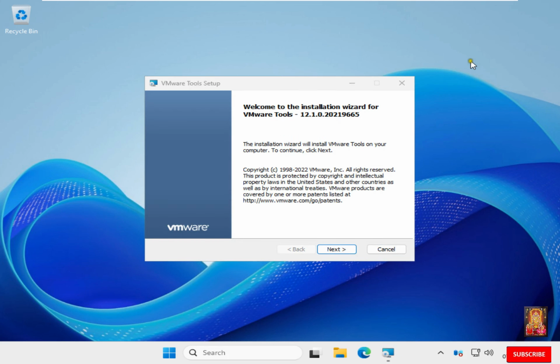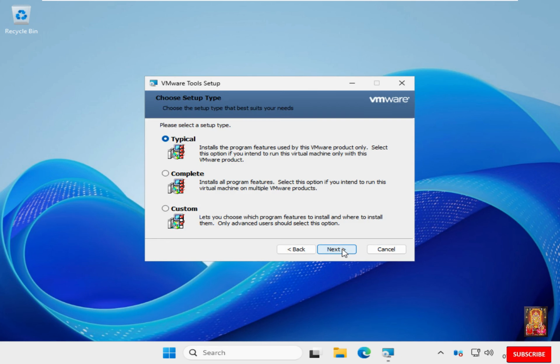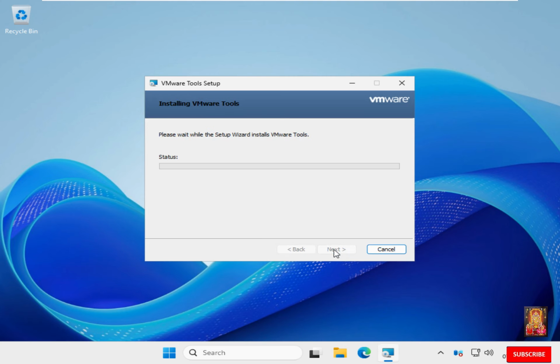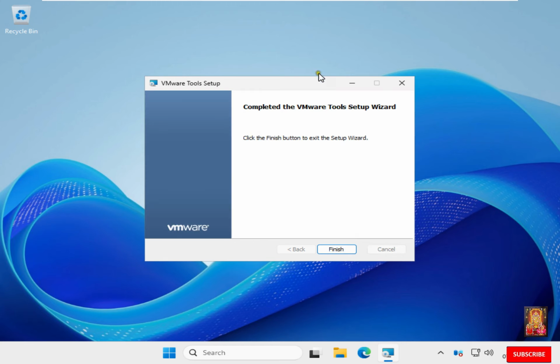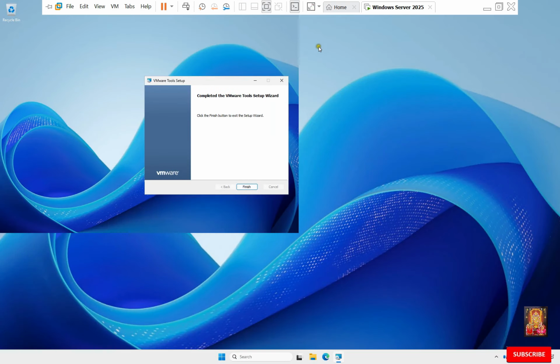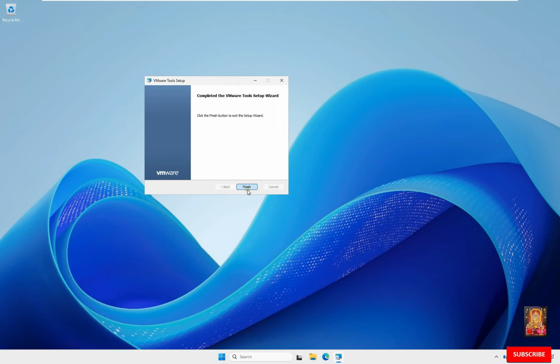Welcome to the installation wizard for VMware Tools. Click Next. Setup type is typical. Click Next. Click Install. Go to VMware toolbar. Click on Stretch. Click on Finish.